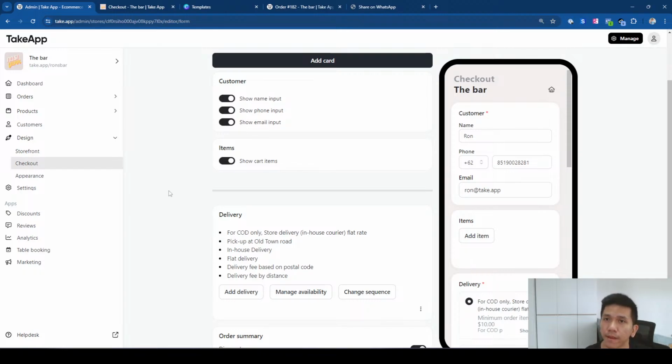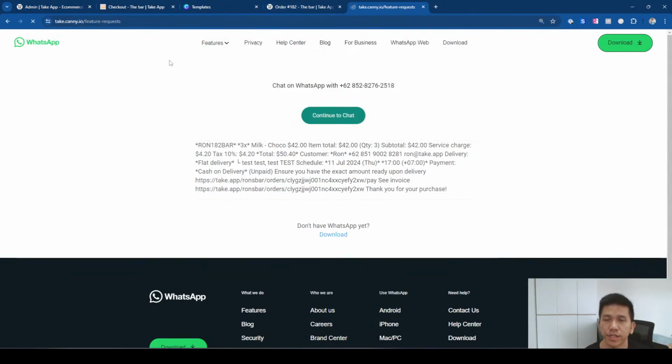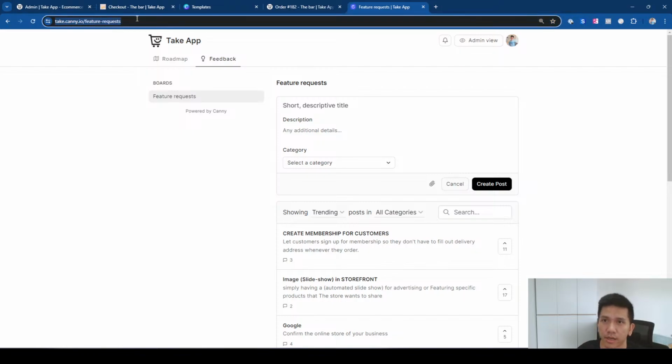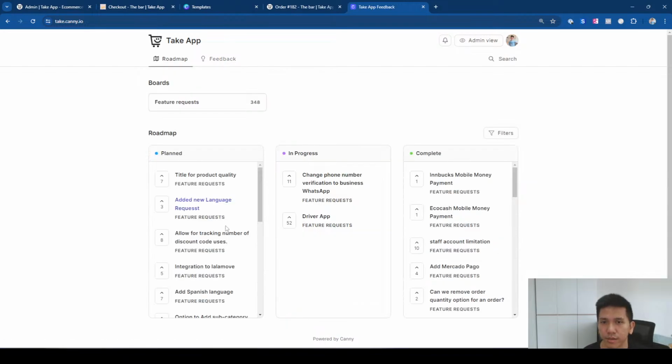I will show you. So we have this feature request board that you can check. I will attach it right here. You can see what is in our roadmap, what is being planned, in progress, or maybe complete.